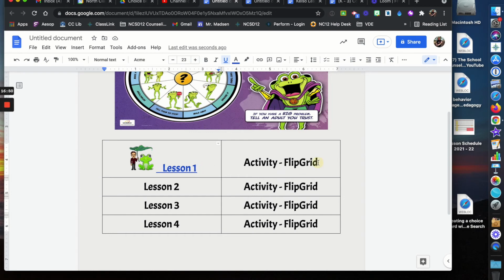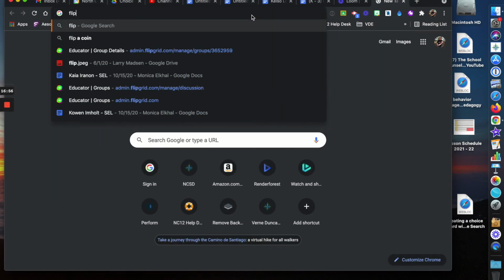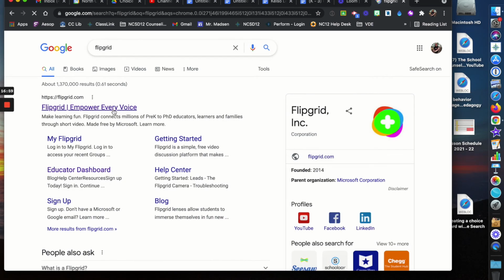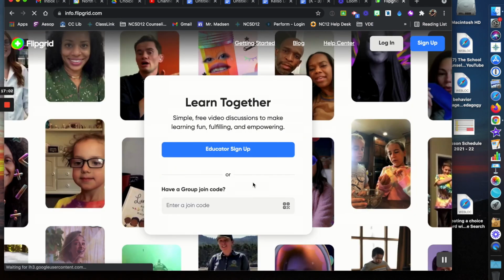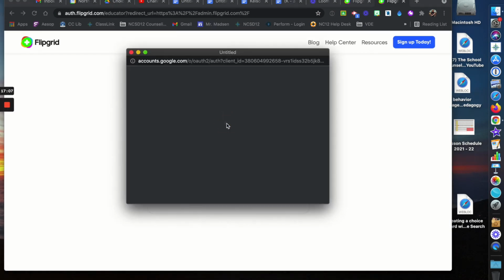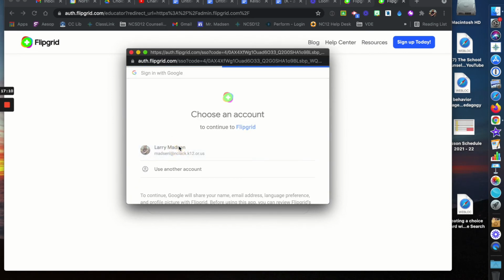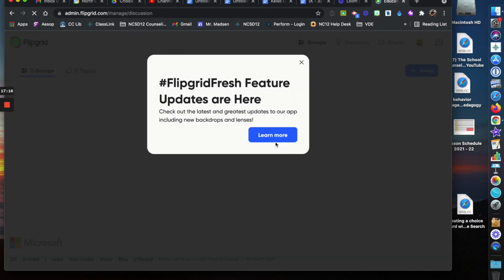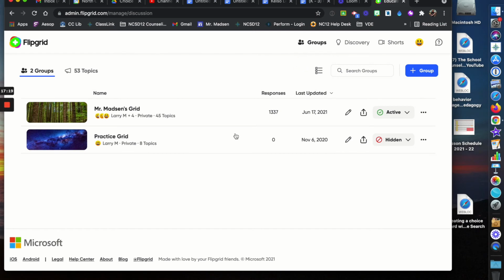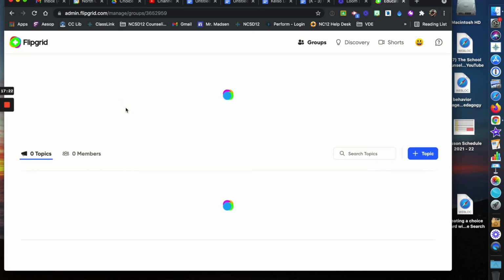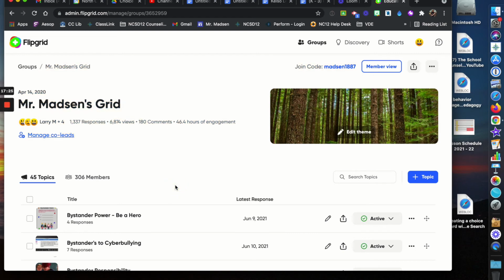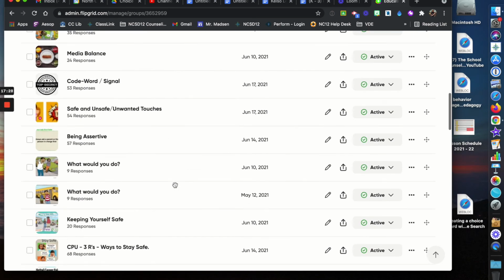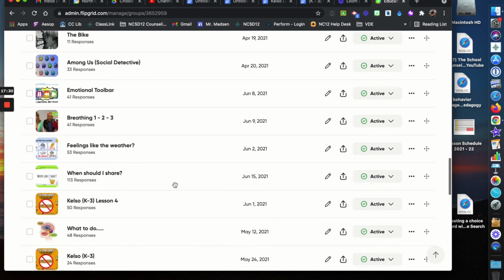And then my Flipgrid, if you did Flipgrids, I did Flipgrids. So let me just log into that really quick. I really liked using Flipgrids. Kids liked using Flipgrids. And it's pretty straightforward to use. I had a practice grid that I would practice on, and then I have my initial Flipgrids. It's going to be at the bottom.